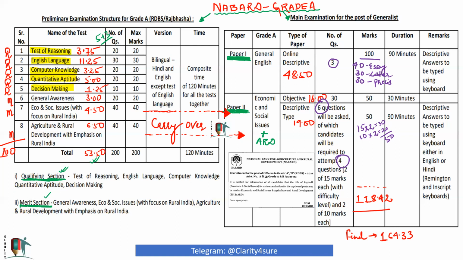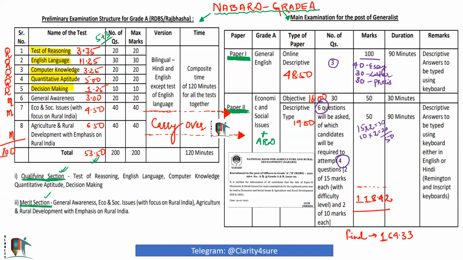Your target should be to achieve 10 marks out of 20 in the GA paper. Try to invest more and more time in ESI and ARD. Why? Because these 2 papers are carried over to the next phase of the examination. The more you prepare for ESI and ARD, the better are the chances that you will get into the select list of NABARD, because this also constitutes your phase 2 of the examination.